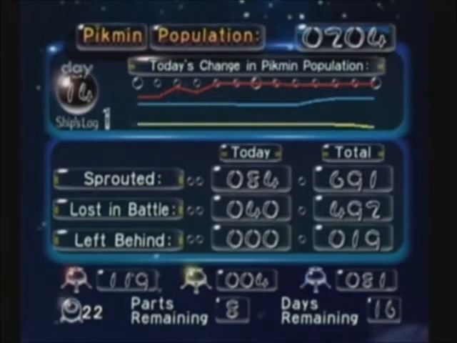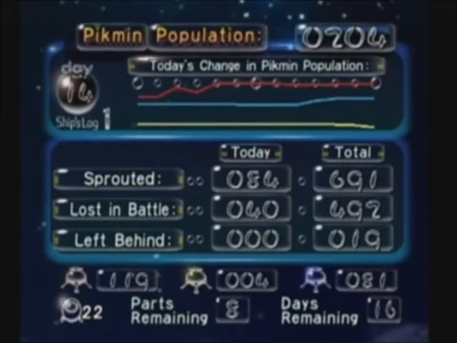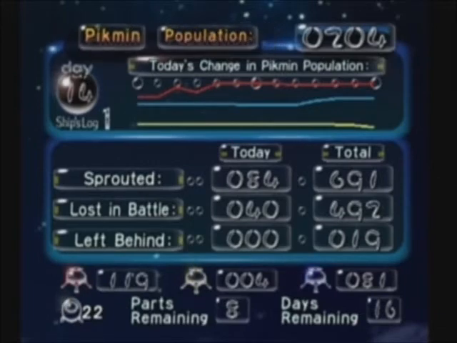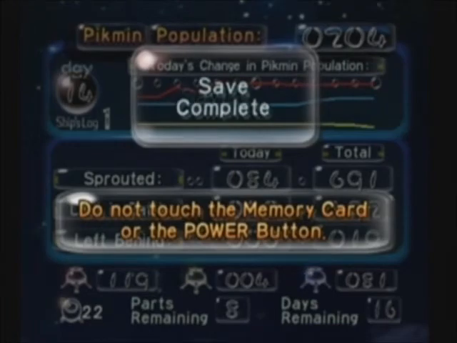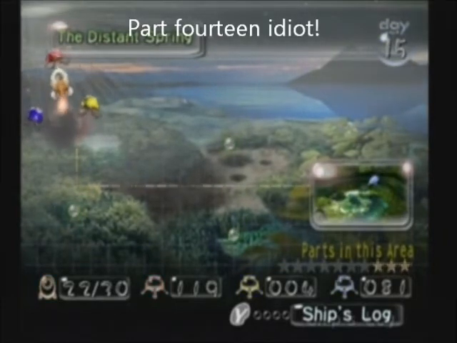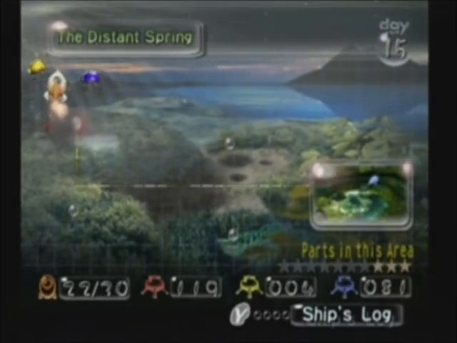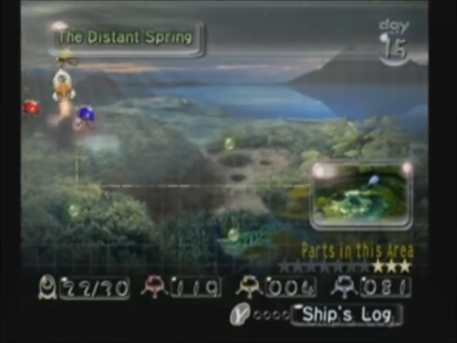Wow, we've got four yellow Pikmin. That's gonna have to change. Anyways, only 8 parts remaining to get, in either 6 or 16 days. Doing good, alright. Go ahead and save. Save complete. And that will end it for part 14 of Let's Play Pikmin. Alright, well that only leaves us about 7 parts left in the Distant Spring.